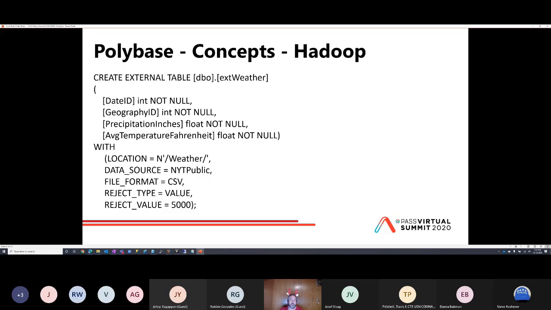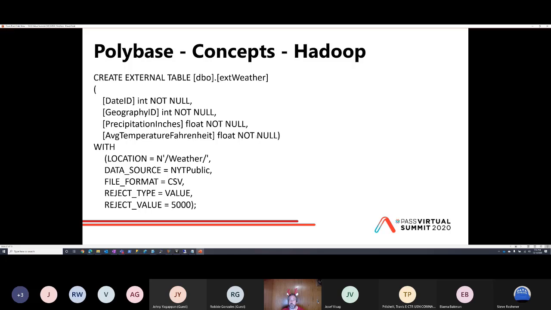And you visualize that spreadsheet right here, or think about it. So you've got a spreadsheet, you have multiple columns in your spreadsheet. So what this has done is it has taken the ability to point to that spreadsheet and you've now made a table that you can join, you can do queries against.